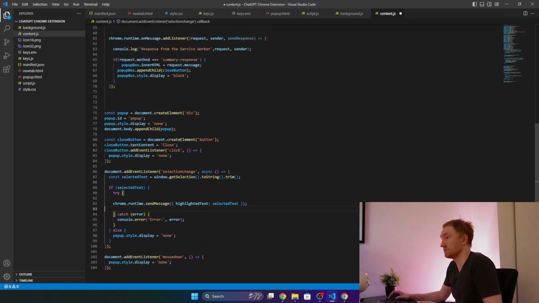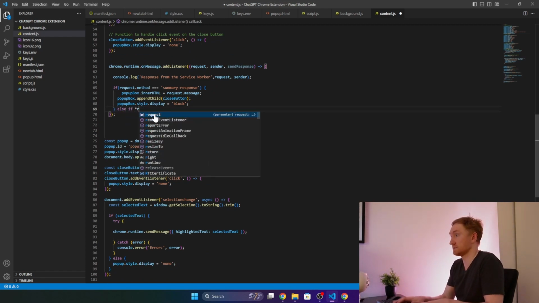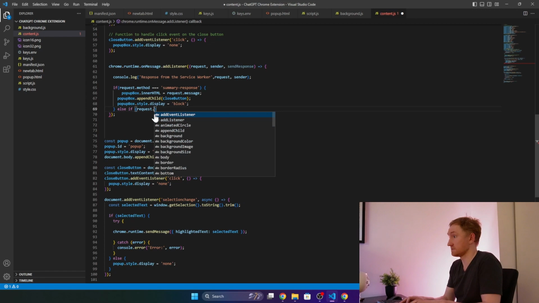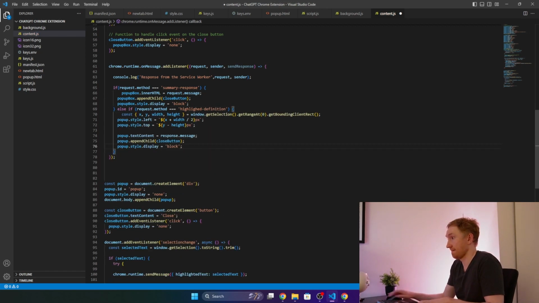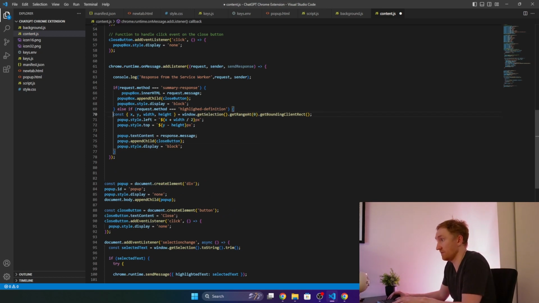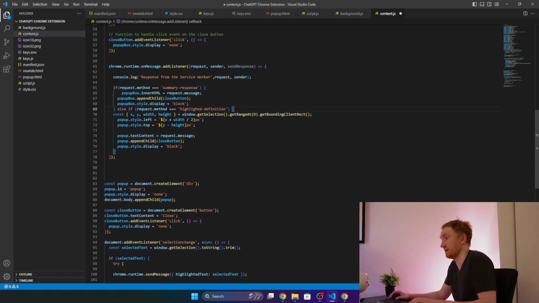Then what we're going to do is add a new function here, else if request.method equals highlighted definition. I'm going to grab all that stuff there, and then we're going to change this to request.method here.